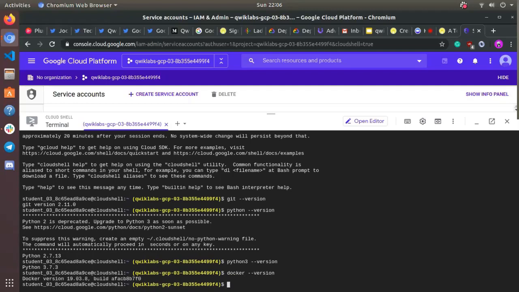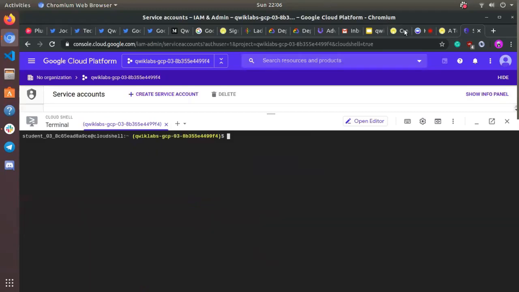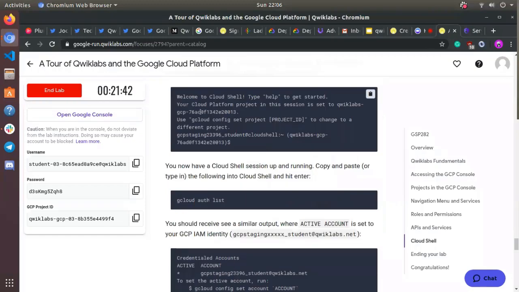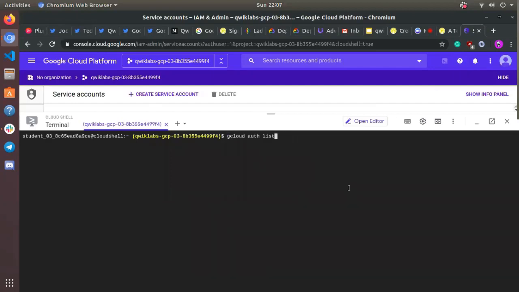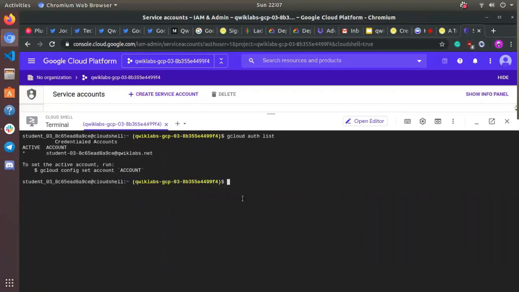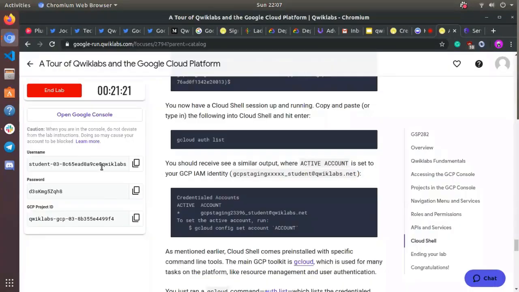Yes, we have that also. Okay, let's go back. This will list the authentication for this project. We are authenticated as the student account here.